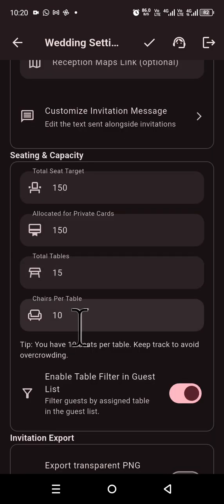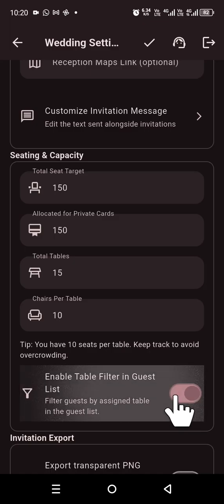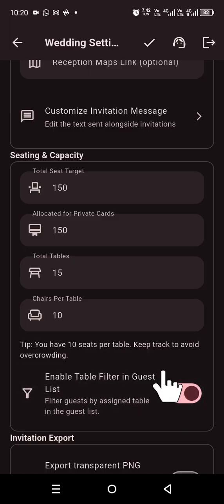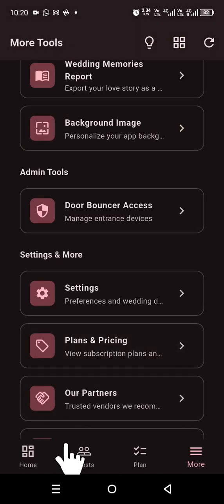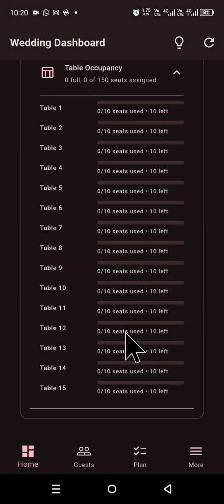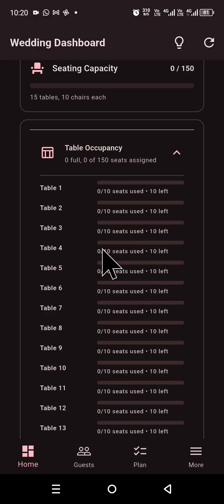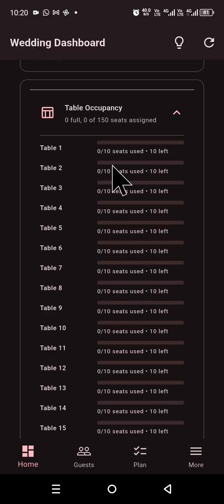If you multiply 15 by 10, you're going to get 150. Then if I enable this filter tab, the home screen is going to show me the list, what is happening on each table, how many guests are on each table.